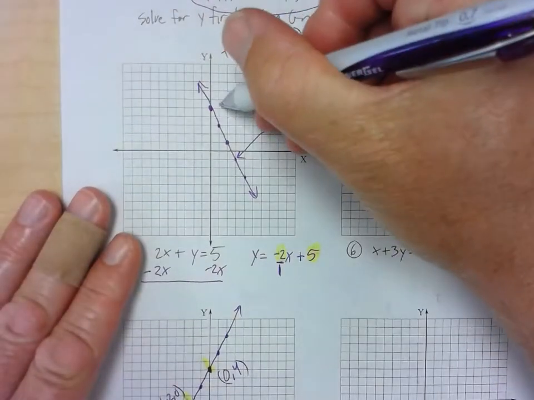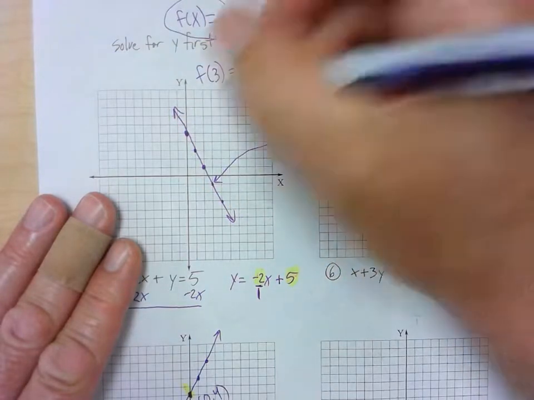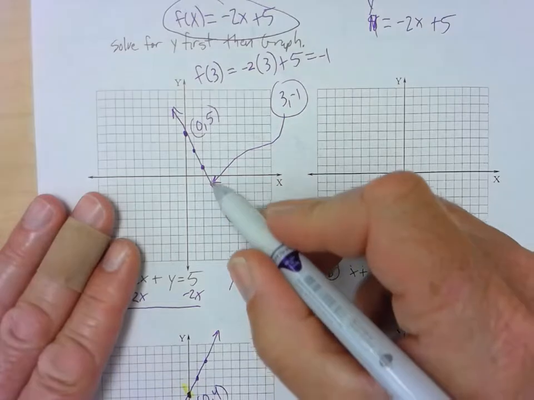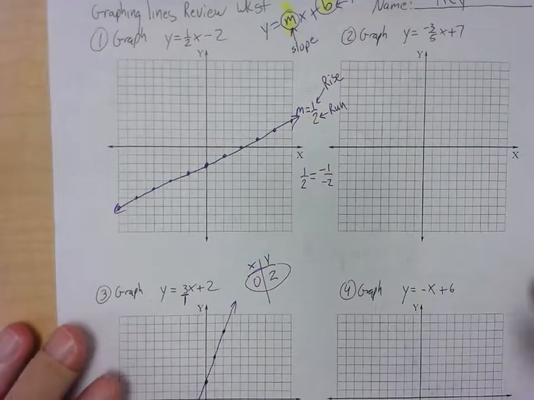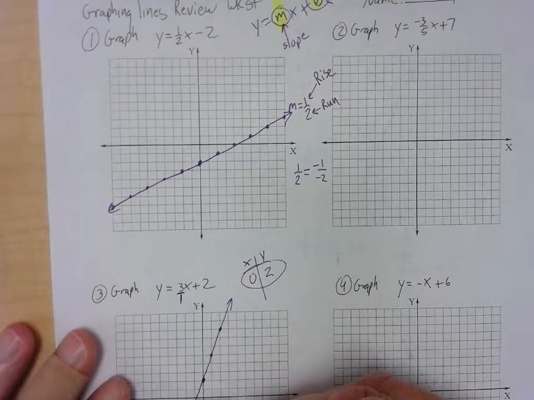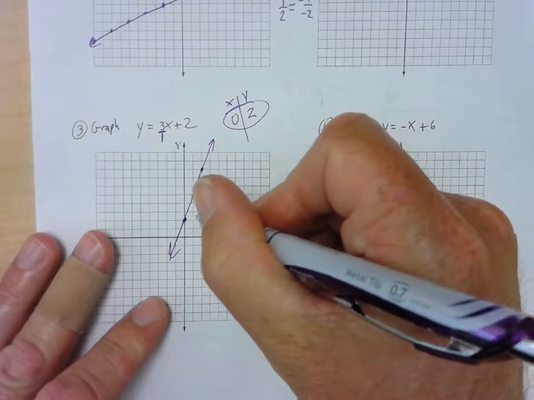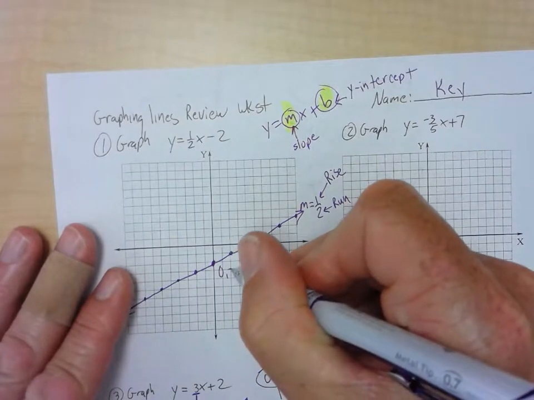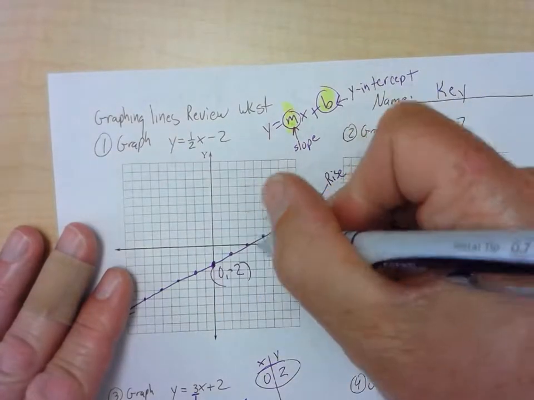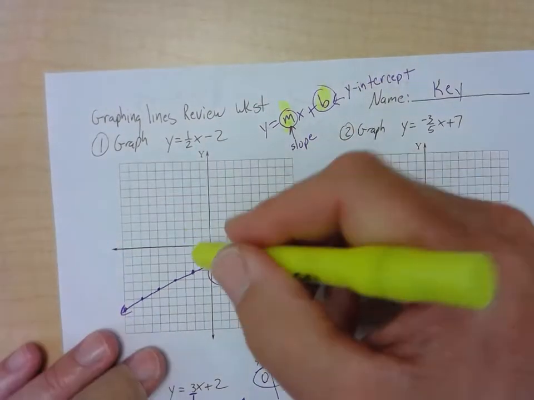This crosses at (0, 5). That's the y-intercept. The x-intercept is actually halfway between those. We can talk about how to find that later. And then on this page here, number 3 is going to cross in kind of a strange place, but this one here we can get real easy. It's (0, 2) where it crosses. And the first one crosses at (0, negative 2). That's where it crosses the y-axis, and the x-axis here would be (4, 0). So finding the x-intercepts and the y-intercepts are actually pretty important.